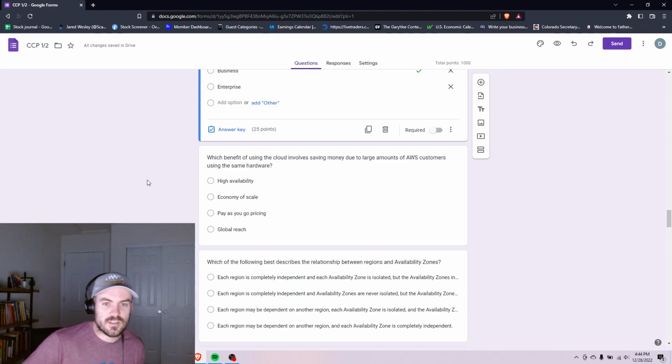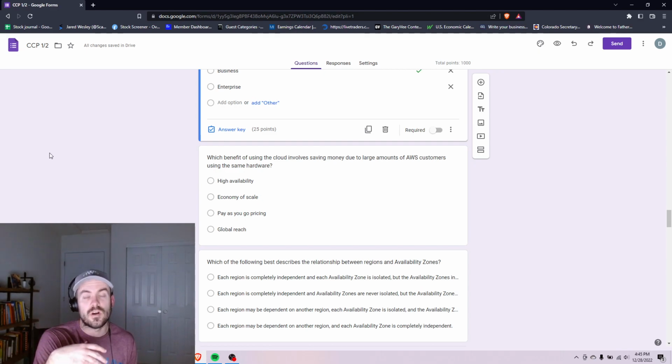So that's not correct. Economy of scale. This actually is the definition of what's going on here, and again, because you have thousands or hundreds of thousands potentially or more customers over time using the same AWS server, they can afford to offer it so cheap because there's so many people just paying for it.